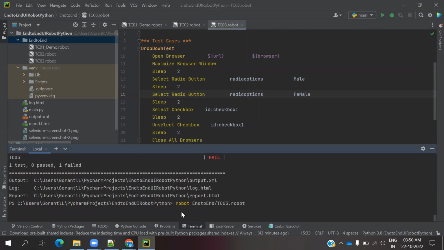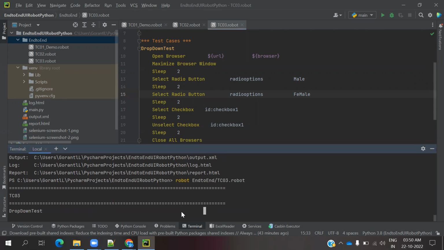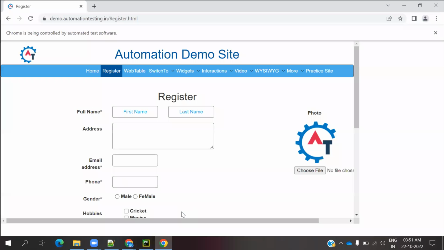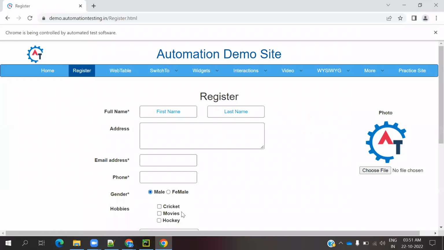I use the locator value, but I'm going to use it only for the group name. I'm not using it for that group locator name. Without that, I guess at this moment it will select, because it is asking for the group name. I pass the group name itself. Yes, it is selected now.